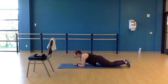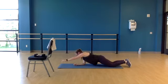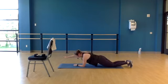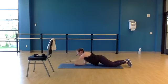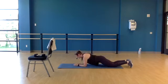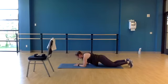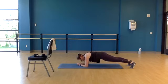We're going to take our right arm forward. So hold it here. Engage that core. And bring it in. Left arm, bring it out. Hold. Bring it in. Right side, extend your arm. Bring it down. Left side, bring it out. And come on down. Back to plank. Hold.